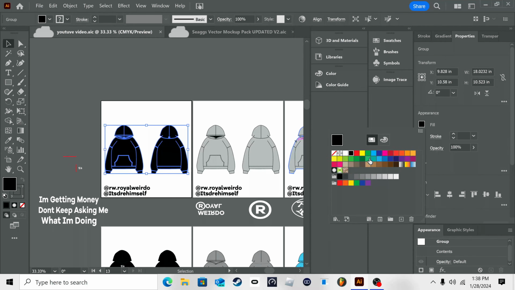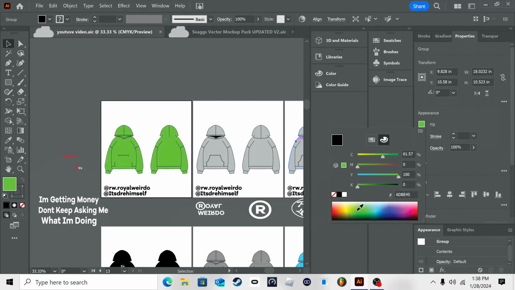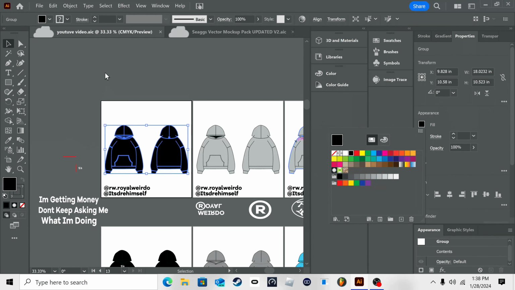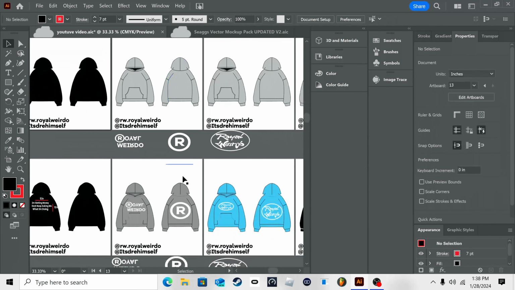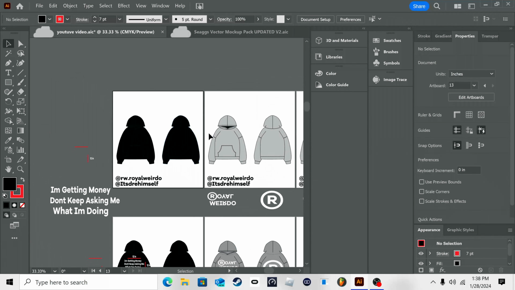And if you don't want to use the little color options that they have right here, you can always go to the color mixer, click on literally any specific color, and make your own type of color that you want. But for the sake of this video, it's gonna match these mock-ups that I've already done down here, so we're just gonna use the same colors from there.